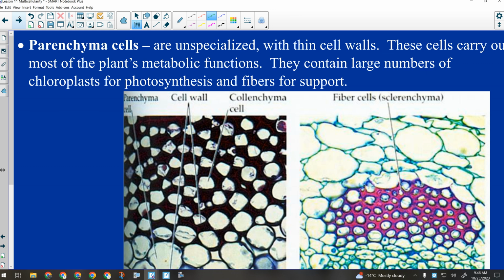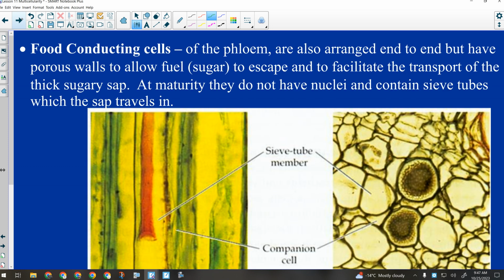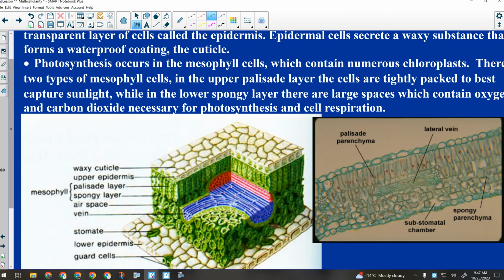All right, we've got time to talk about a few of the plant cells here. We're going to skip the parenchyma cells, though, and the water conducting cells, and food conducting cells. We're going to talk about those later. This is something we're going to look at tomorrow. This is the layers of the leaf. Someone took a leaf and cut it this way, and they're looking at it on edge.